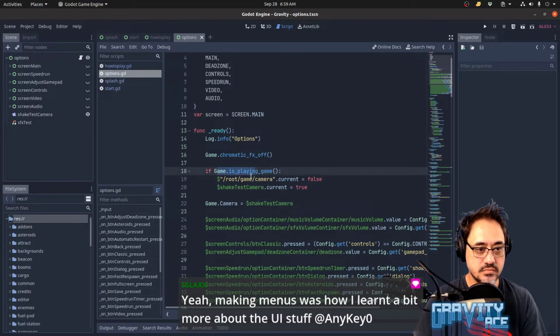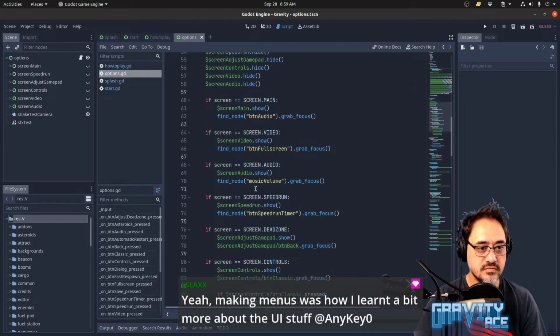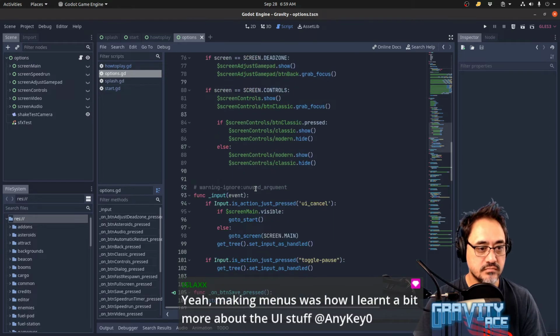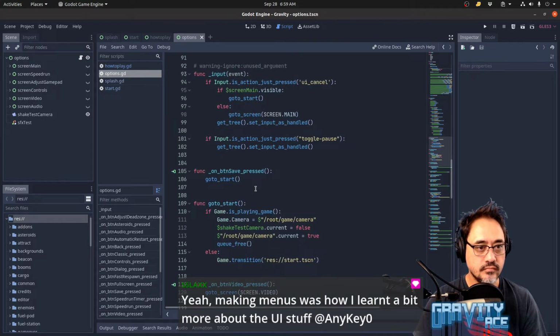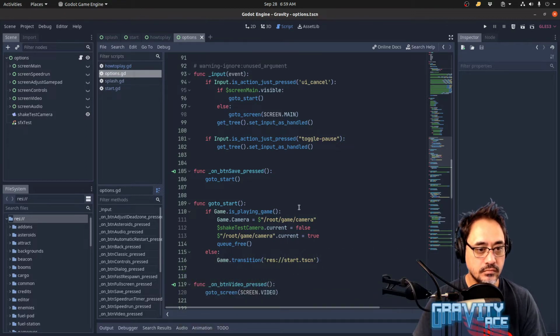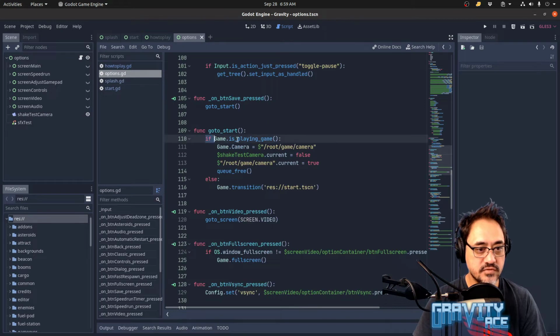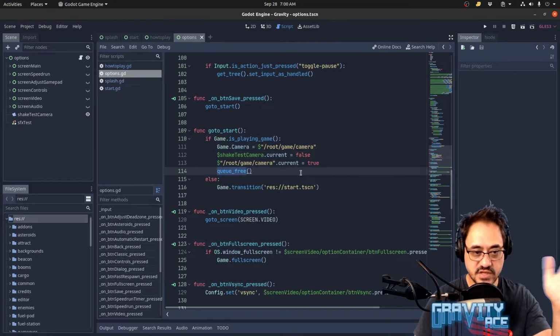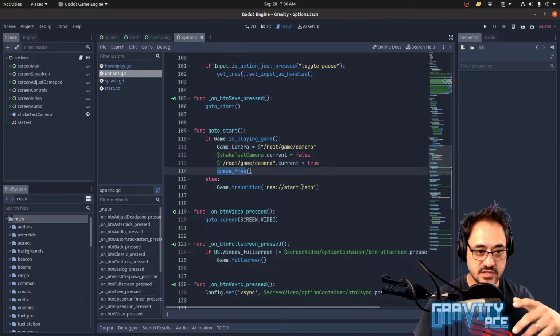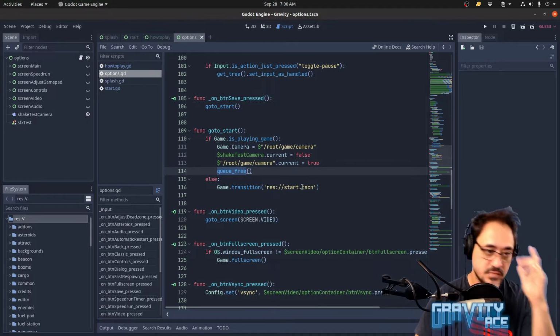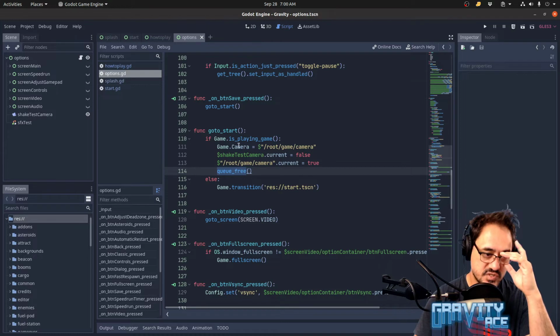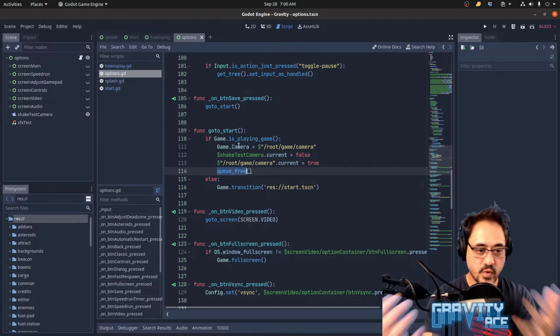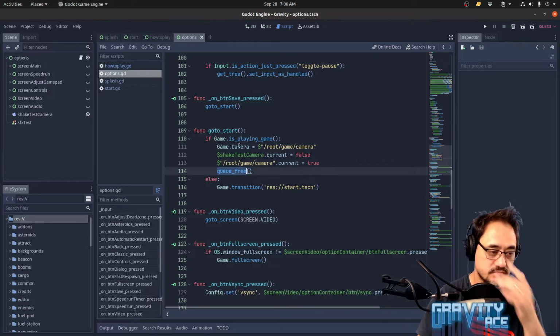Then do different stuff, especially when you're quitting. So if the game is playing, then just erase myself. Otherwise, go back to the start scene because you're at the main menu. There's just some stuff you have to do to handle where this option screen is being loaded.